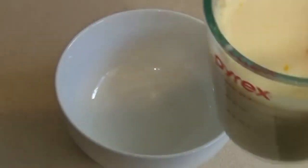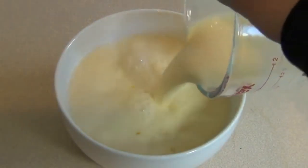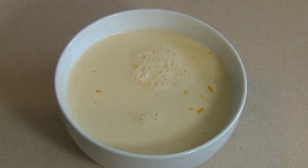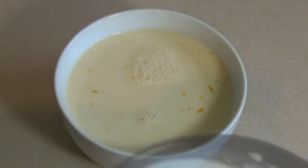Now get a serving bowl, pour in how much you want. For me, I want it all. Now this is a pretty big bowl, so this would actually serve probably 3 people in smaller bowls. But if you want to serve a lot more, just double it and you'll get 6 servings.